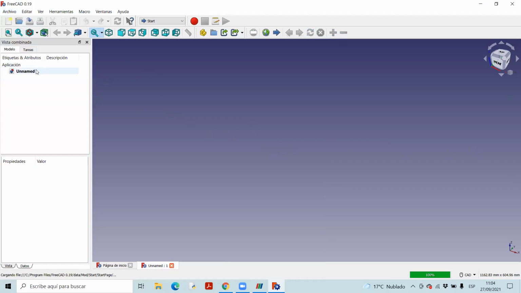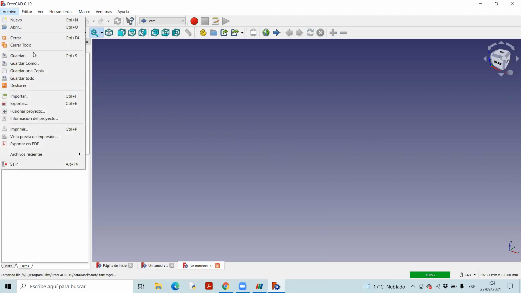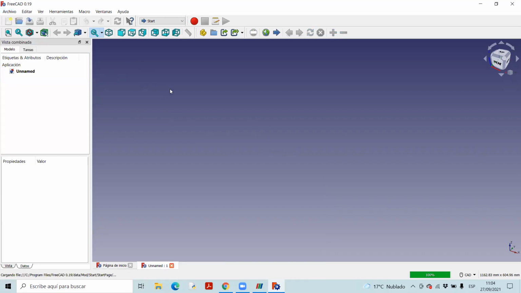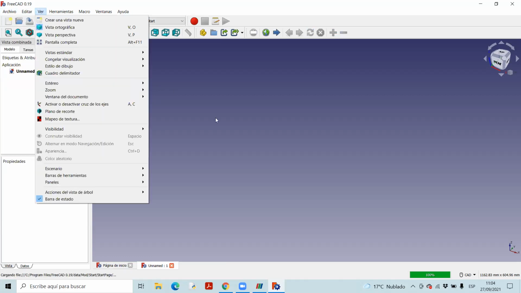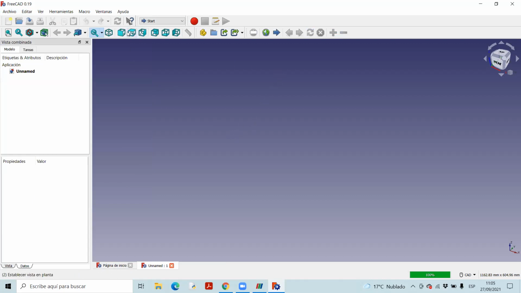Can you create a sphere here? Okay, create a sphere. Okay, close it.